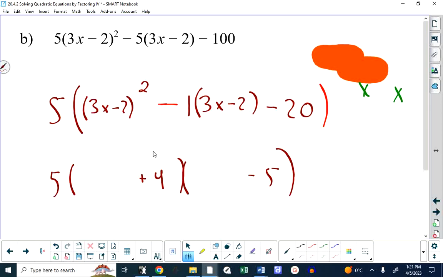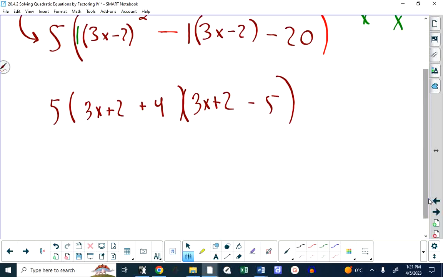And I hope after saying all of that, you understand how we go from that first line to the middle line. I'm factoring a 5 out of each of those terms. And then what I do is I say to myself, since this coefficient is 1, I can put that thing, 3x plus 2, here and here, and put in the two numbers that multiply to give negative 20 and add to give negative 1. And then we can clean this up. This is 3x plus 6, and this is 3x minus 3.